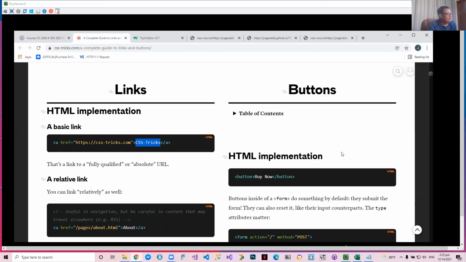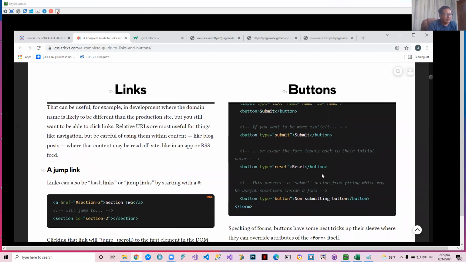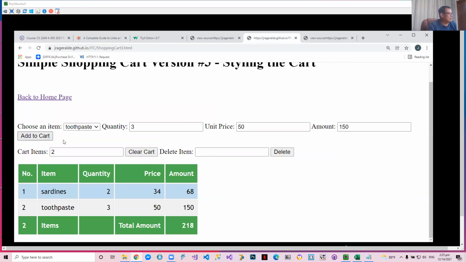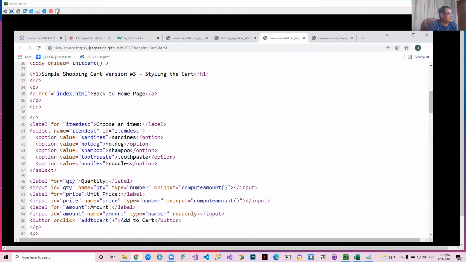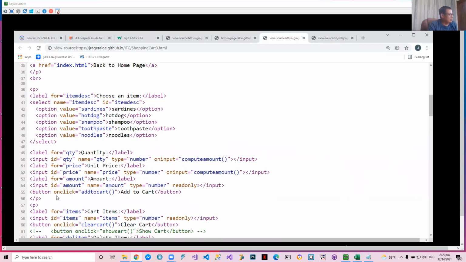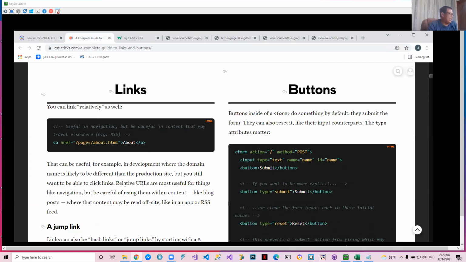Do you follow? As for the button, you have a button. We have done this, right? When you have add to cart, and then you will have a submit event or an on-click event. Okay? Do you follow? This button here, page source. Okay. Where's that button? This on-click button. Okay? This is the add to cart button. So you have button tags and a href tags.